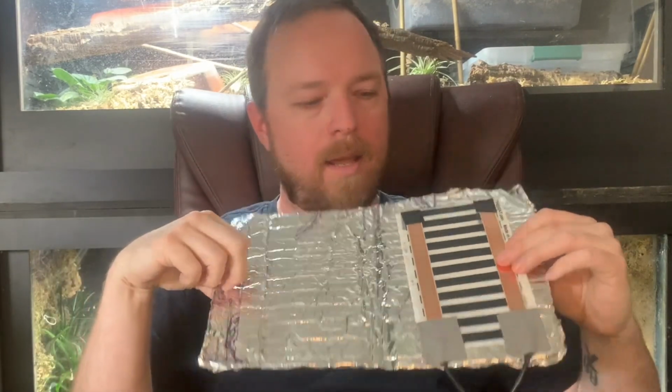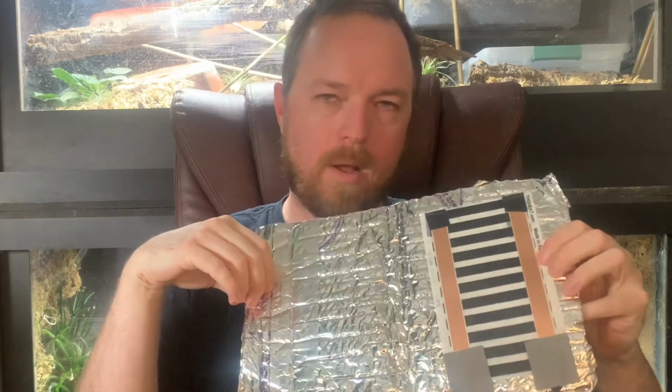they're wrong. It does replicate something natural. It's bad to use that as your only source of heat. And the reason why I say that is it's not providing all the benefits. However, like I said, with this, which was over a 6-quart hatchling, I can't provide natural light in a 6-quart tub. It's too close. I can't put any bulb of light there.